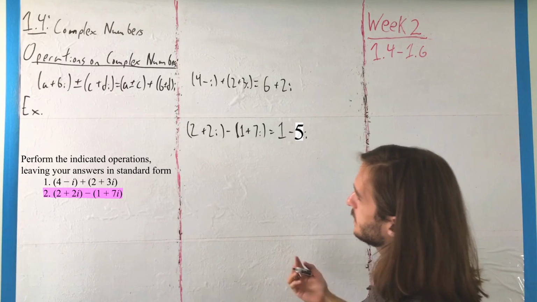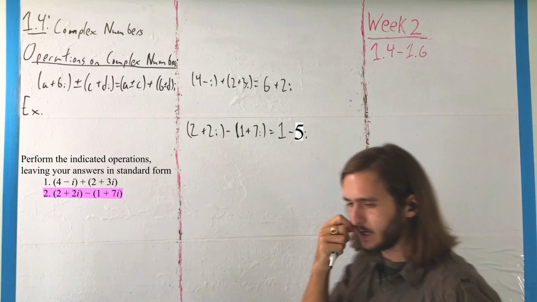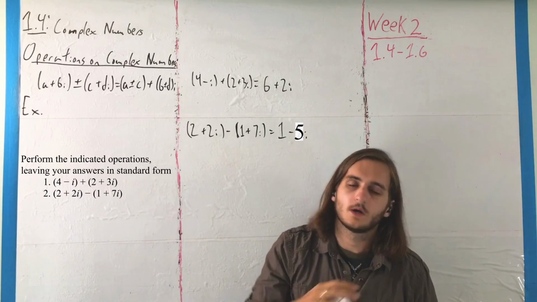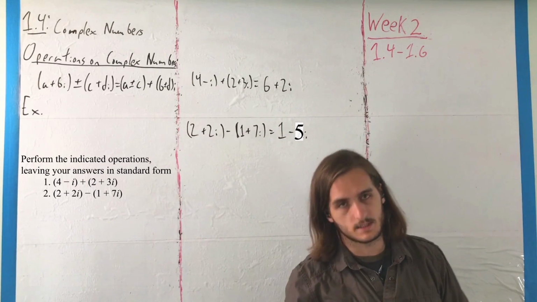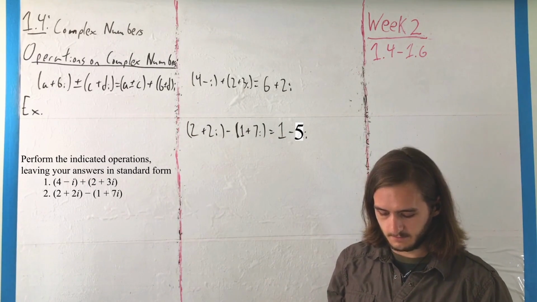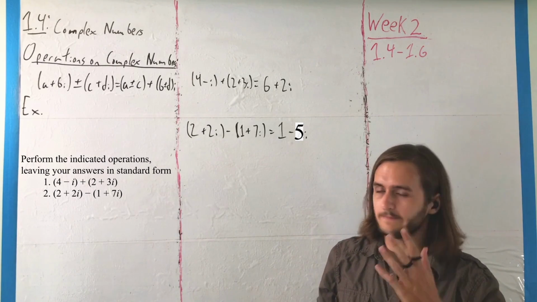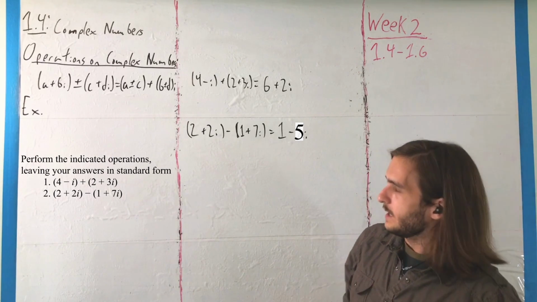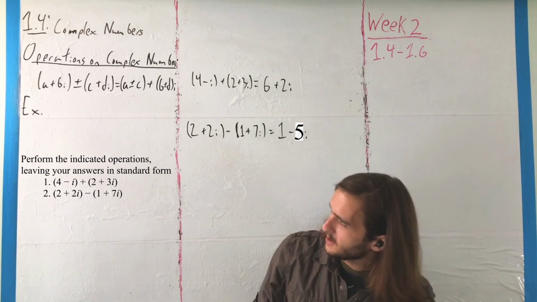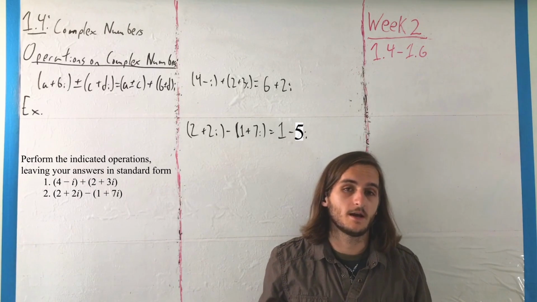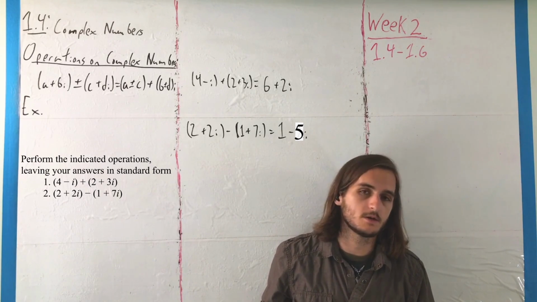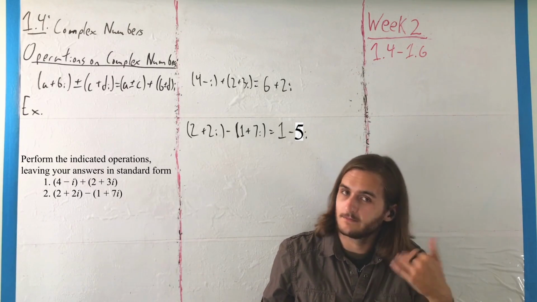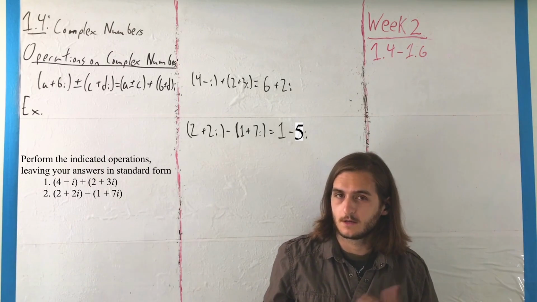So like I said, this is in form a plus bi, it just happens that b is negative 5. Don't get thrown off there and assume that these always have to be positive, because that's how we often write them. But it's okay. Anyway, this is basically all there is to adding and subtracting complex numbers. So naturally, the next place we might ask ourselves to go is what happens when you multiply them. And that is where we're going to go in the next one.